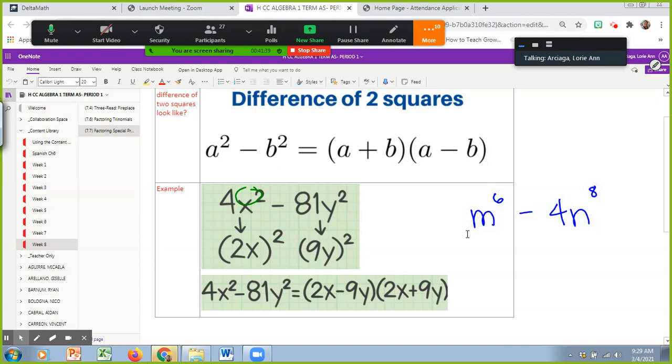Okay, think about that. How am I going to break this apart? Into two same variables, same power. You got to divide it evenly. So how am I going to break it down? Anybody? M3, M3. Very good. Because when you add exponents, remember when we had rules of exponents?